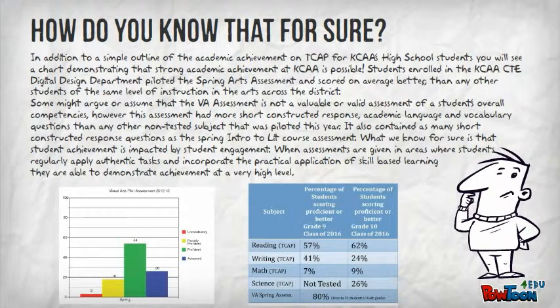Now, some might argue or assume that the Visual Arts Assessment is not a valuable or valid assessment of a student's overall competencies. However, this assessment had more short constructed response, academic language and vocabulary questions than any other non-tested subject that was piloted this year. It also contained as many short constructed response questions as the Spring Intro to Lit course assessment.